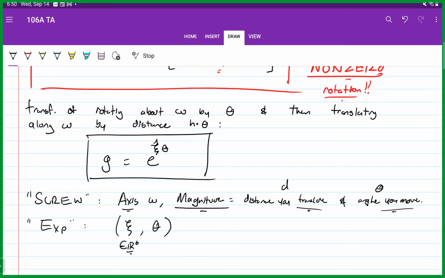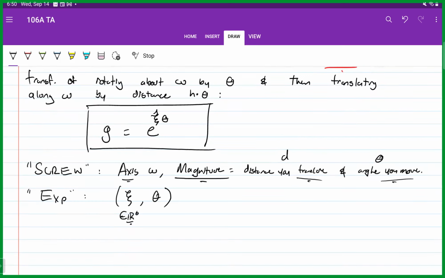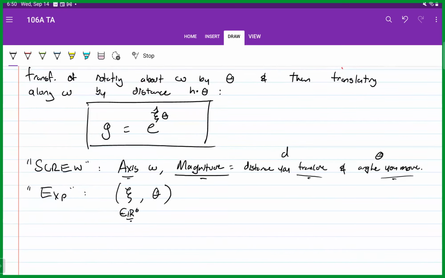Just to clarify, pure rotation and pure translation, those are twists. So you could represent both of them with either one. This idea of a screw is just a geometric interpretation of what a twist is. So really they're referring to the exact same thing, just this idea that we could generate a transformation with a 6D vector. They're just different ways of looking at what that vector is.